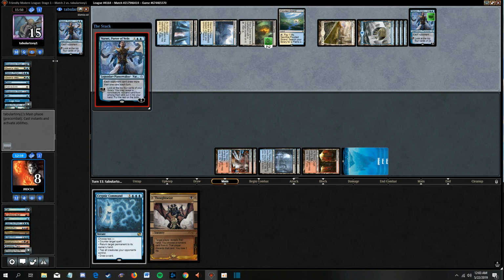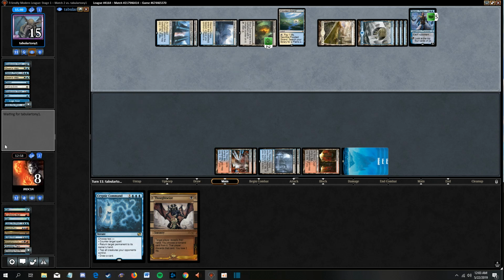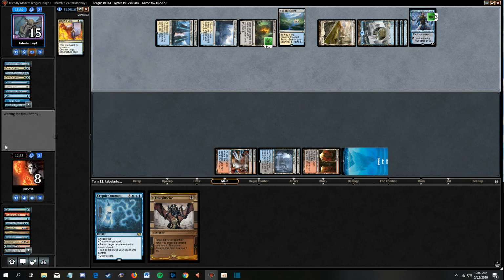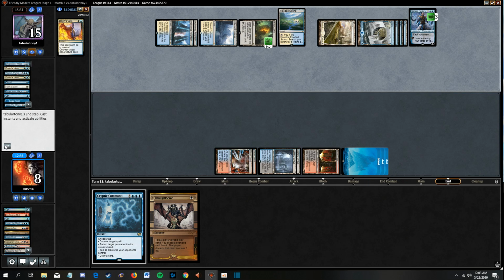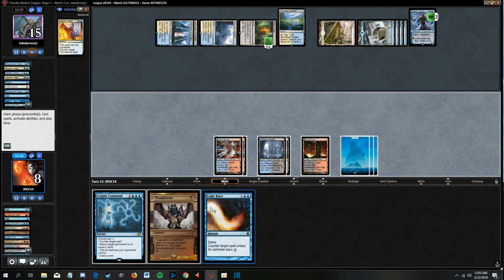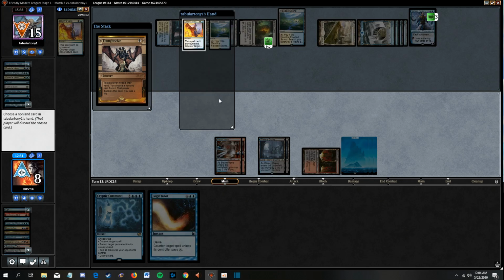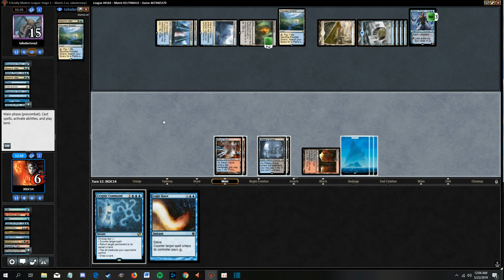Narset. So, new Narset. And you find. A Miss would be nice, too. Dovin's Veto. Alright, well, let's go ahead and Thoughtseize while we have the opening. So, let's put us to 6. Alright, Veto. Alright, I like it. I like it. I like it.